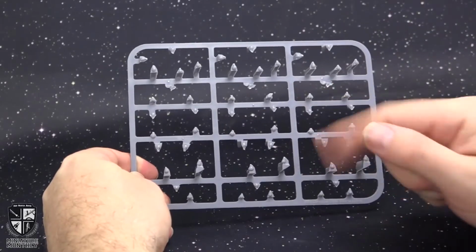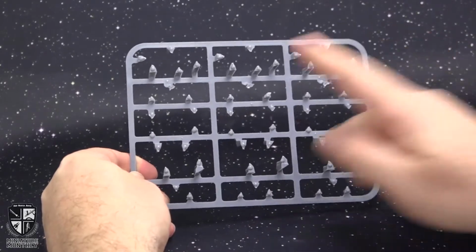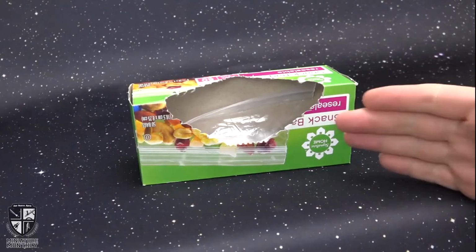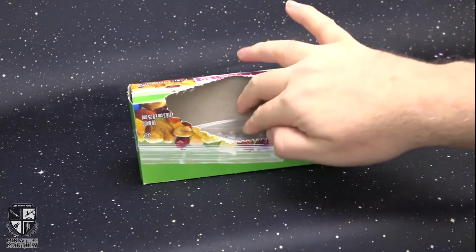Alright, now this is important. Check your sprue. Make sure there's no parts before you throw it away. I can't tell you how many times this has saved my bacon. Don't throw away parts.